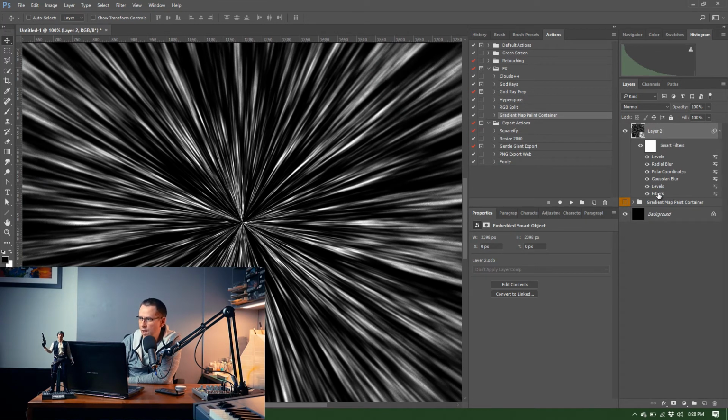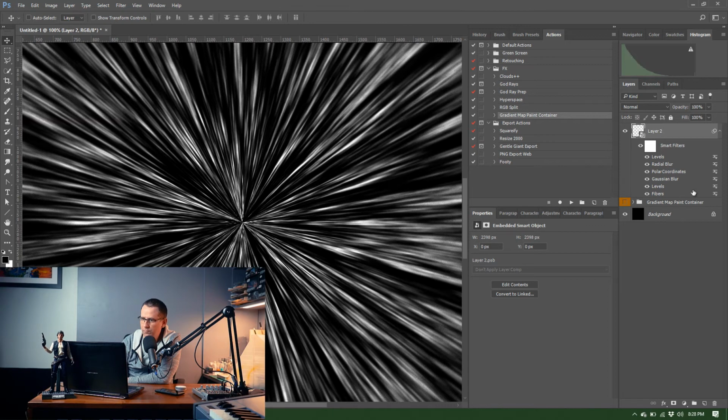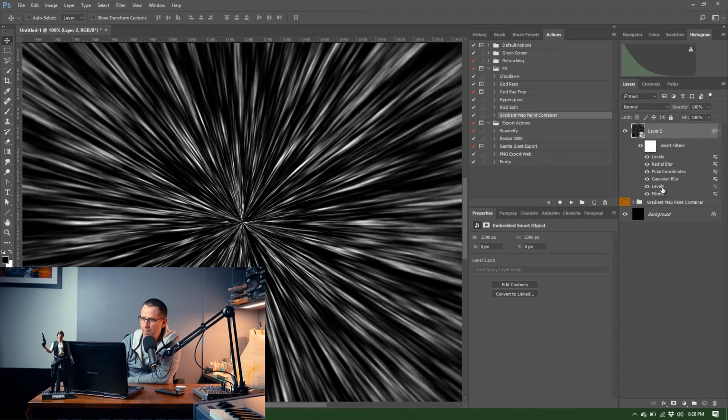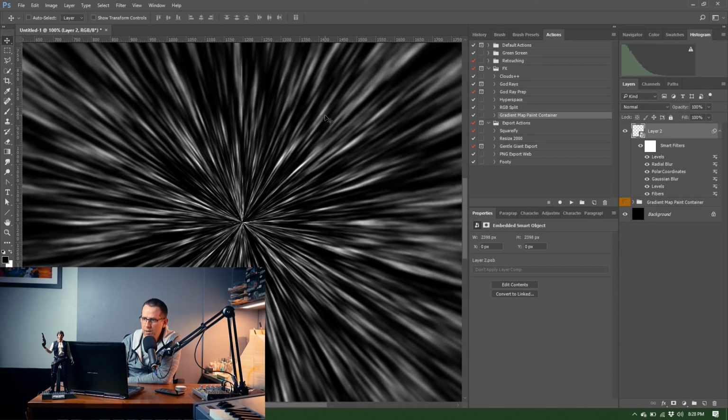So having done that, I might come in and go, well, let's drag variance up a little bit. And then maybe that Gaussian blur, I'll just nudge that up a little bit more just to get a bit of feathering. Yeah, that's probably too much around the edges. Doesn't look too great. But you get the idea. So this is another thing you can do.